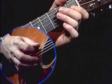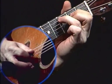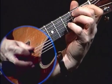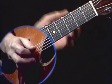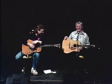1, 2, 3, 4. It does work. It does work well. Yeah.